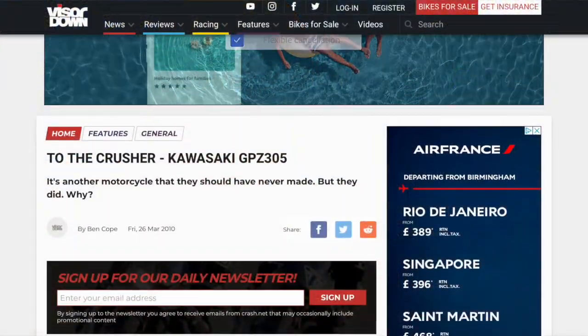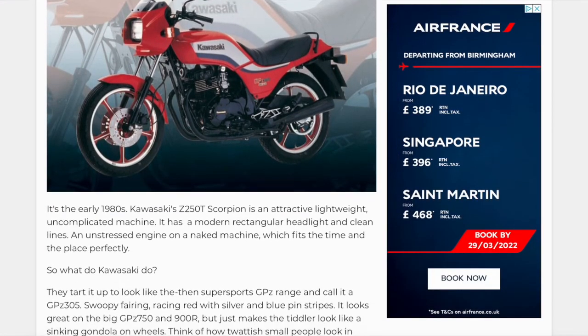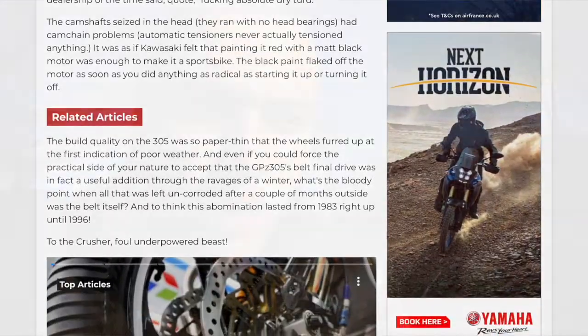It was an expensive bike — actually quite an old bike. It's a 1994 model but it's only done about 24,000 miles, so I took a chance on it. The gentleman I bought it off has lovingly maintained it and it's in really good condition for the age. I know there's not a lot of content on YouTube about the GPZ 305. If you search for it online you'll find a lot of articles talk about how bad a bike it is, a lot of negative articles. I didn't really look at those — well I read them, but I thought I'd make my own mind up. I took a chance on the GPZ and I have to say I'm actually quite happy with it.